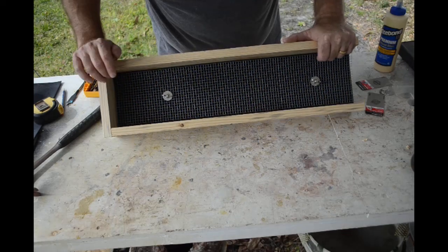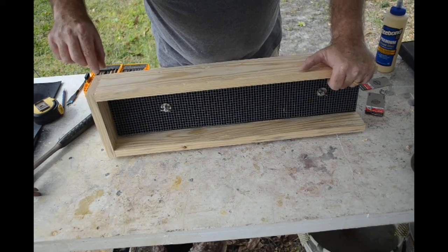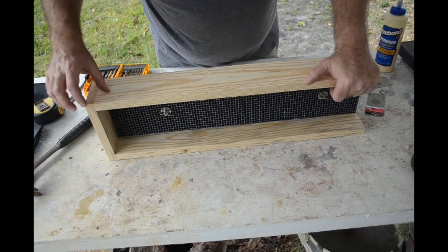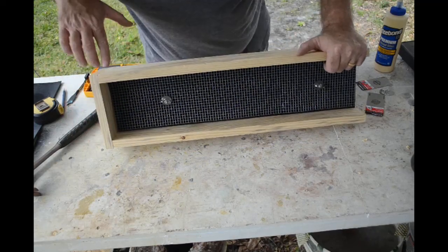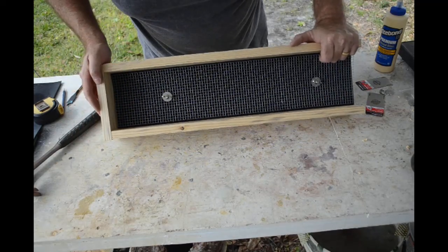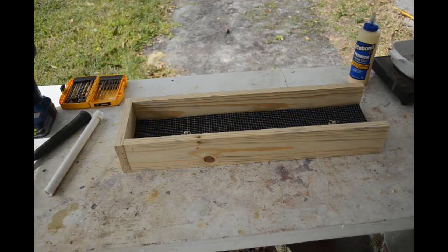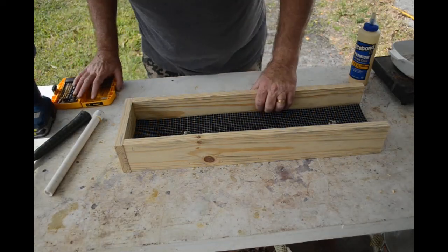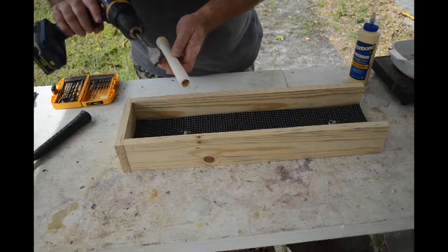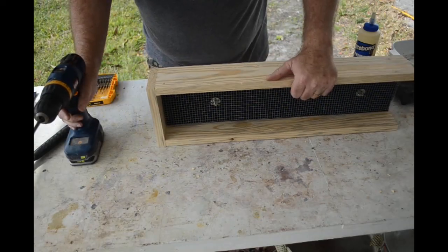Now, I need to get the spray bar in here so we can spray water into it. So what I'm going to do is drill a hole through the top of the wall over here on both of these walls so that I can slide the spray bar through. So for that I need a different spade bit. Alright, I got a spade bit that's a little oversized for this piece of pipe I'm going to use for the spray bar.